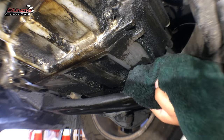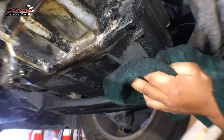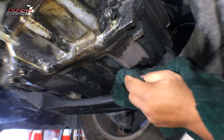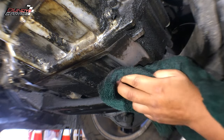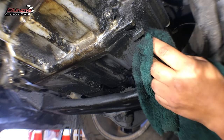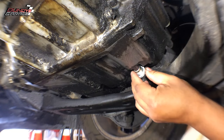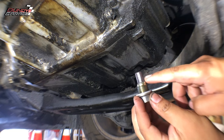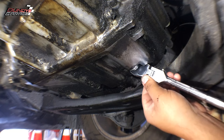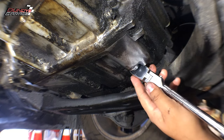Always replace the washers on the transmission drain plug as well as the oil drain plug. Don't make the mistake I made — I never replaced mine and then the threads inside the oil pan just came out one day. I didn't over-torque it, I was very careful, and it just came out. Cleaned up all the residue and metal particles that were stuck on the magnet. You don't have to be superman when you do this, just snug it up.